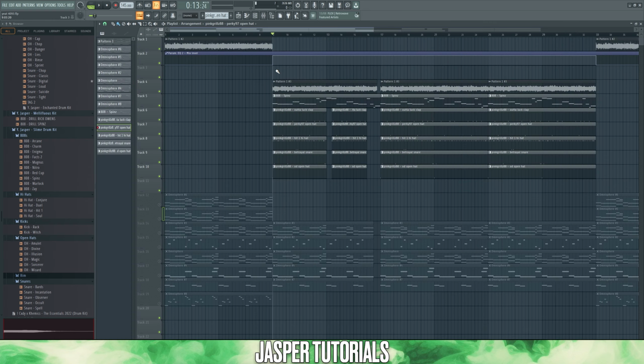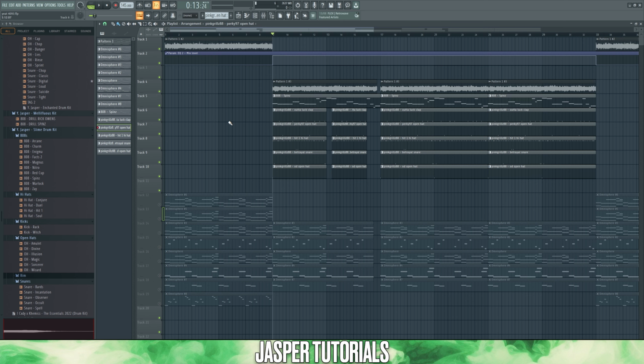Also, if you're wondering what this automation clip is, it's just to cut the mix level of the EQ for the melody. At the beginning, we have no 808 playing, so we want the bass line to play from the melody. However, once we've brought the 808 in, we want the bass to cut out from the sample. So we'll simply increase the mix level of the EQ so that the high pass filter applies to the melody.